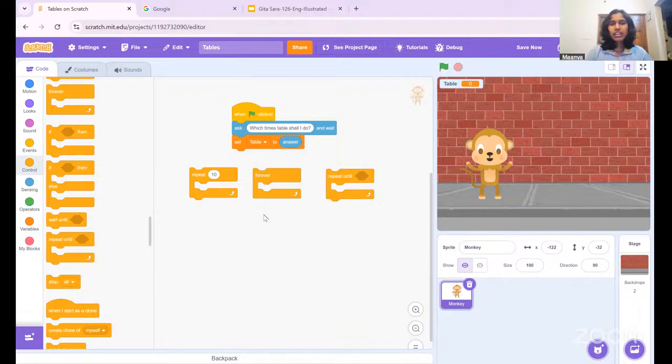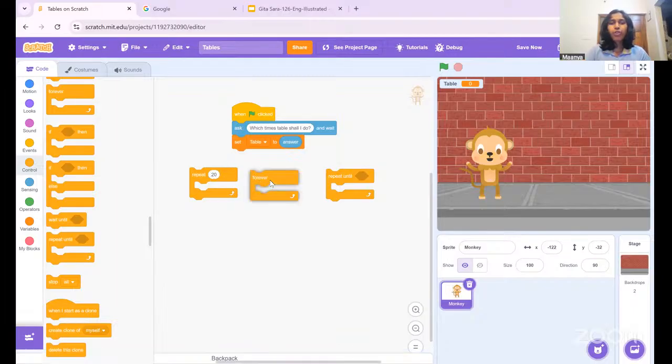So today's class, the most important term we learn is the loop. So what is a loop? Rather than writing the same code 100 times or even 10 times, we will simply write it once and tell the computer to repeat this step 10 times or 100 times or however many times you want. So that is called repeat. Here you will see repeat 10. You can change it to anything like 20. Whatever code you write inside this repeat block will be followed by the computer 20 times.